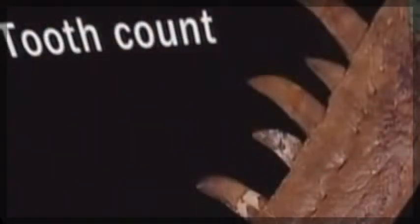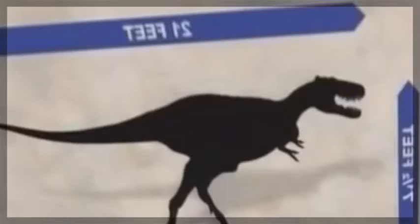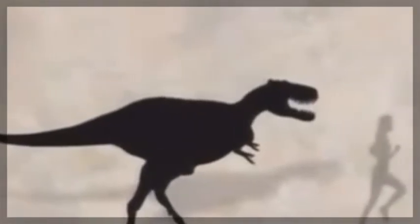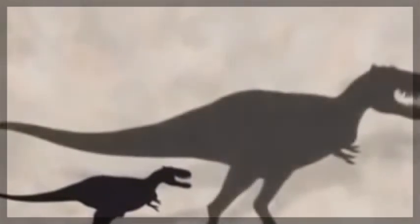The Burpee Museum has the only good specimen ever found of Nanotyrannus. Most people came to the conclusion that it was a juvenile Tyrannosaurus — so it might ultimately be called Tyrannosaurus lancensis. At least we're all sure she's a dinosaur. If Jane's skeleton is that of a young T-Rex, she will be the only specimen in existence and will help answer questions regarding the growth and development of the tyrannosaur family. But if she's something else, she will help shed light on the still murky dinosaur hierarchy of the Cretaceous period.